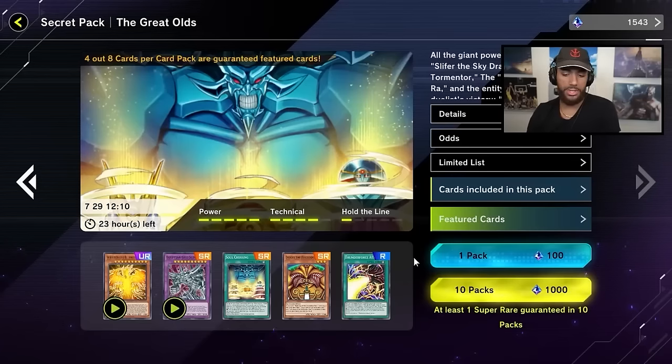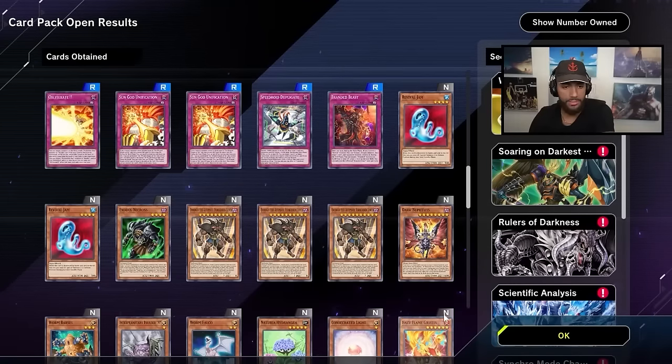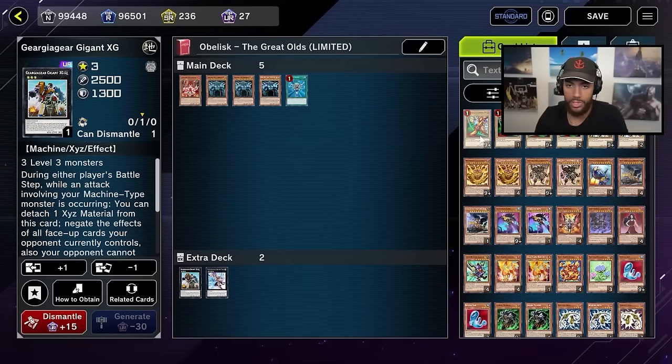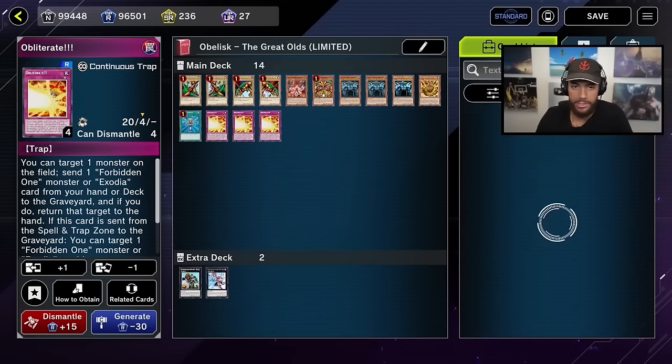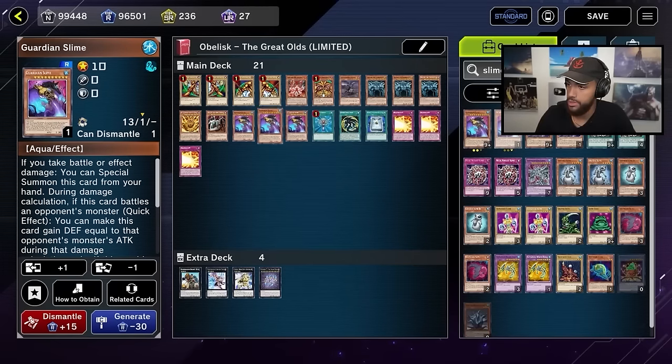All right, and then this is our last pack. Hope it's a good one. And that's pretty much going to be it. I might use that. I don't know. Hold one of these. Then we got all the Exodia pieces and three Obliterates. It's already looking similar to our last one. Divine Evolution works on that too, so I'm gonna throw that in there. Definitely got three of these.